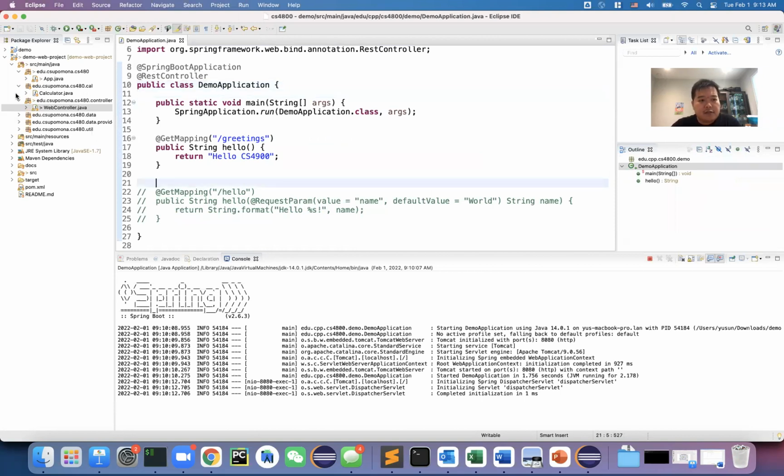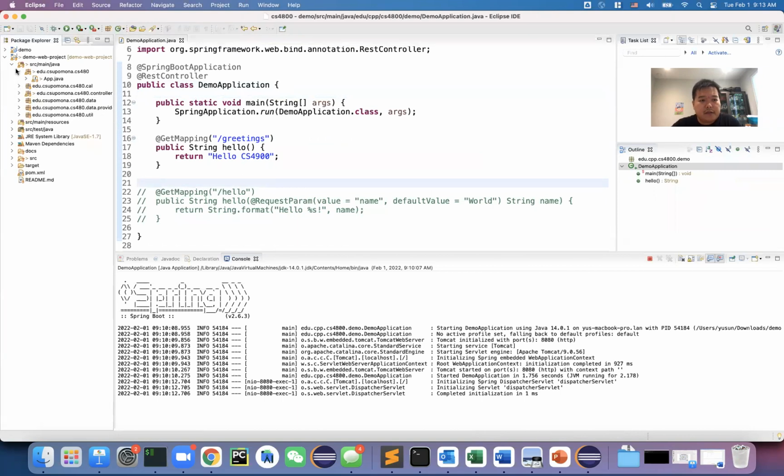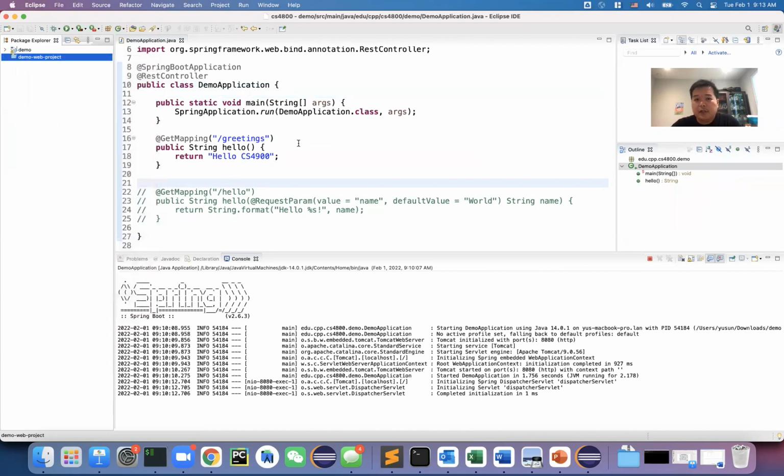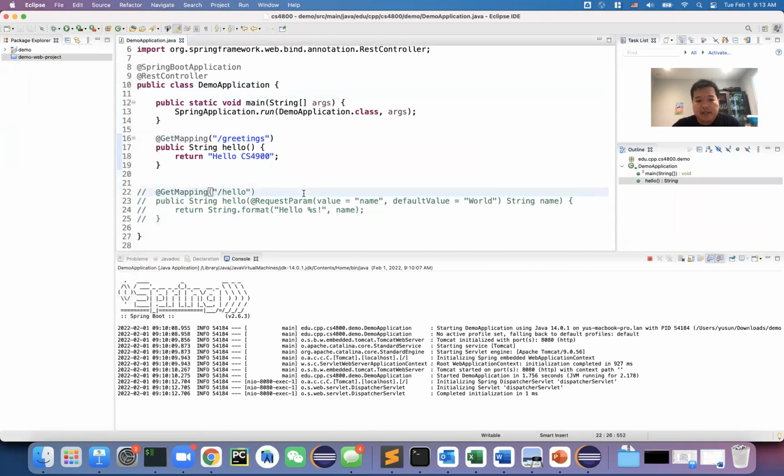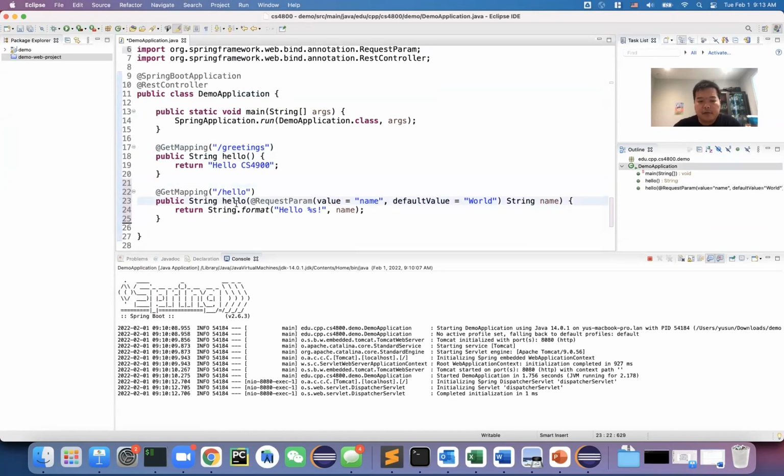All right, so that is this demo project. Let me actually code this one. So a little bit more on this code. Let's go back and take a look at this code here. I am going to uncomment this one, and it's going to complain, so fix the dependency. I can use the same method name since it's overloaded, but I probably want to change it. So this one will be hello2 maybe. All right.